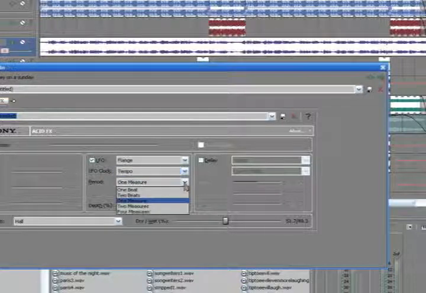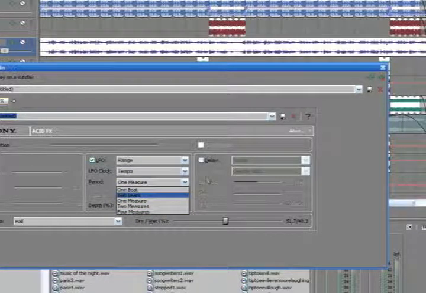If you use tempo, you can put in one or two beats, full measures. For time, it affects over a period of time rather than a period of beats. Your rate is how fast or slow it's going to affect, and depth is the same as dry/wet: how much or how little it's going to affect the recording.